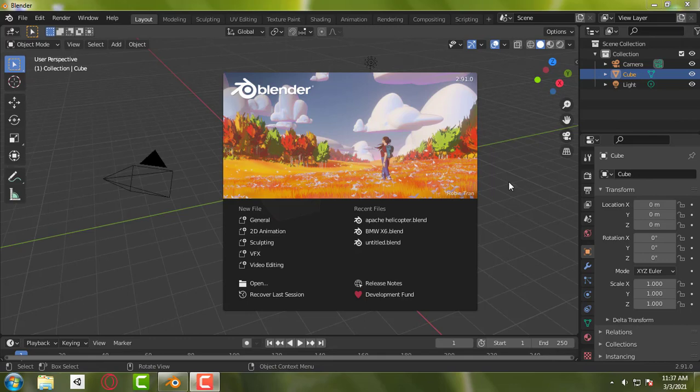When you open Blender, you will see a window like this. It is just a start menu, you can say. You can see I have created some files before. There are some I haven't created; I have just downloaded and watched them. Okay, let's not talk about those things. To close this window, you can click outside of it.